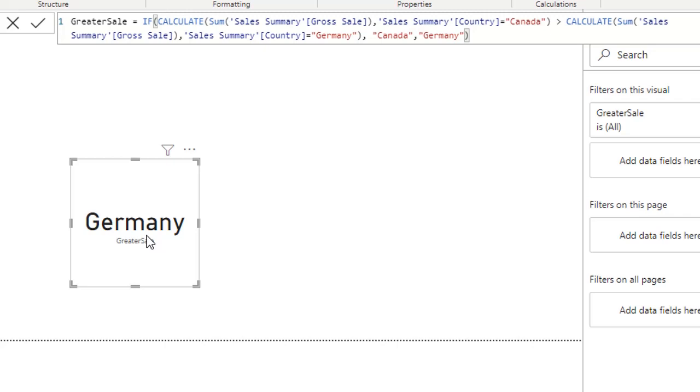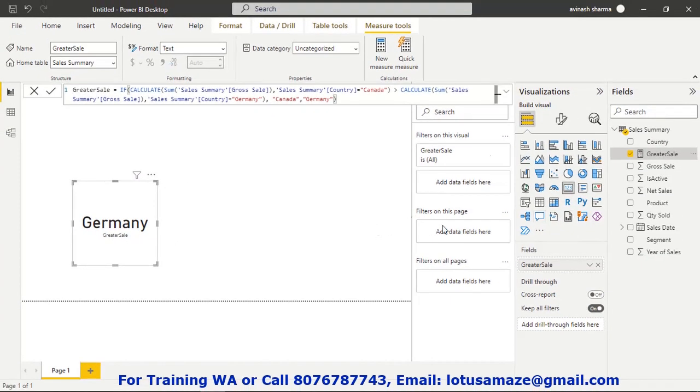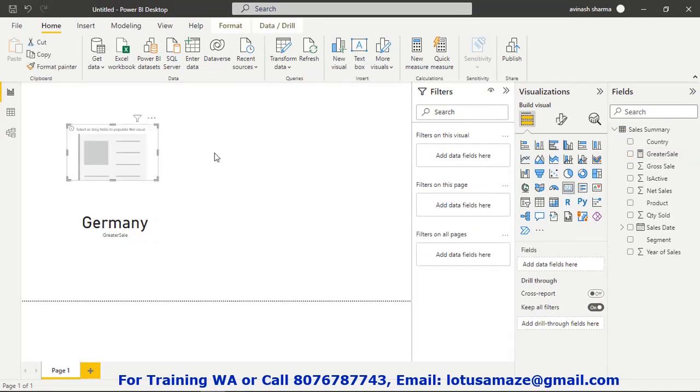Now the same formula we can use with the variables, and variables make the code easier. Okay, we create a second measure. First of all, we take the second card.